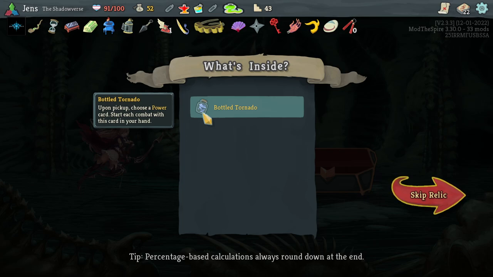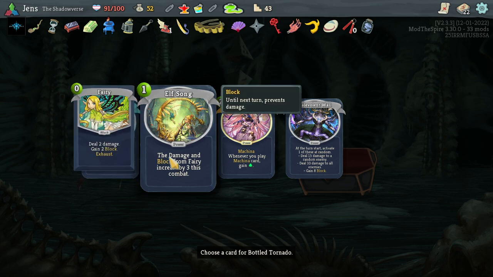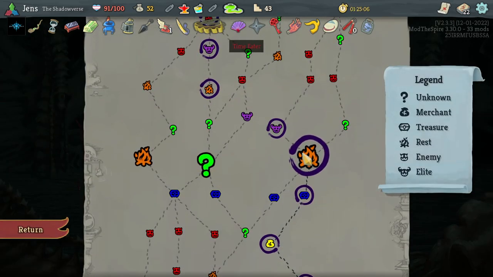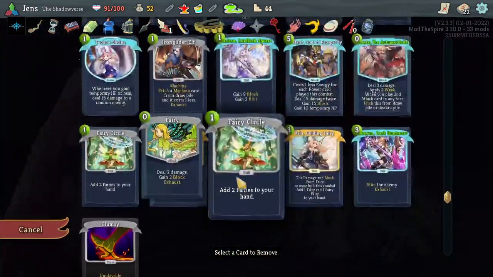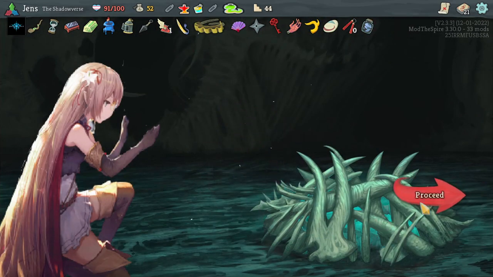You want their cheapest one, right? Like, yeah. Obviously, don't take the Machina one. We can just upgrade it if we want to do that. Elf Song? Yeah. Did you get the fairy stuff going on early and often? Yeah. Hmm. And then... one hand washes the other.